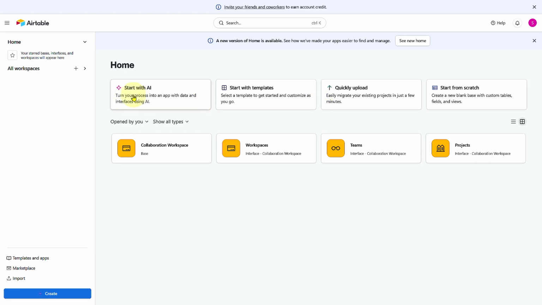First, you can see we have this AI feature. This could be used to enter prompts and build your tools. And this is actually pretty simple to do. You can easily manage your stuff and complete your tasks.